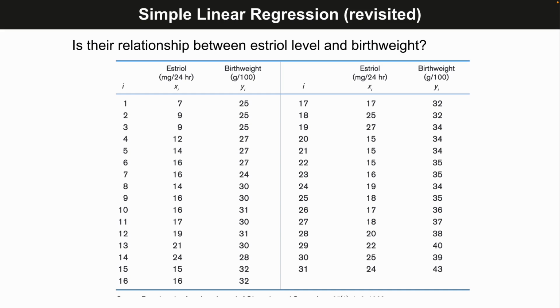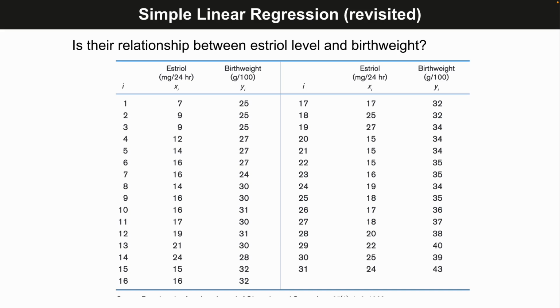Right? So the first question that you can ask, for example, is there a linear relationship between this estriol level and birth weight? We can ask a similar-ish question. This is an estrogen-related hormone. We are essentially asking that the level of hormone that's there in the mother, does it determine the birth weight of the baby? And in this case, we have a simple linear regression, right? We did not actually drill down upon too much of this problem, and you see why we are taking this tangent. This linear regression is very simple. This is your Y, this is your X. You're trying to essentially estimate the relationship between birth weight and estriol.